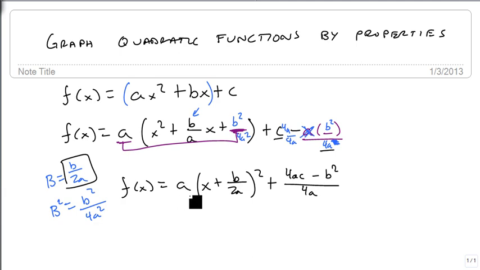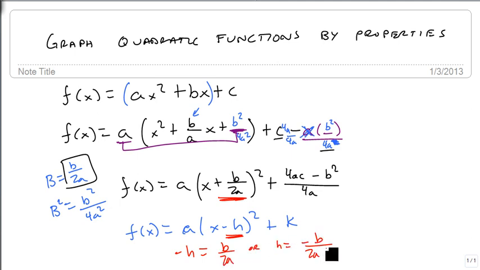So, now that we have this, let's compare this to our transformational form, which is a times x minus h squared plus k. Now if we compare these, then what's inside the parentheses has to match. So minus h has to be b over 2a, or better yet, h is minus b over 2a. And so we can always find h by taking this value and dividing it by 2 times this value and then changing the sign. And that will always give us h, which is the x component of the vertex.